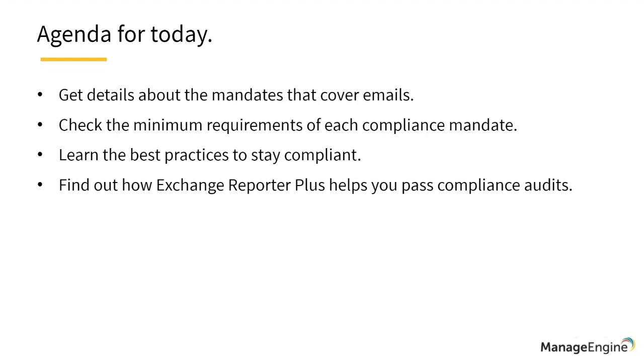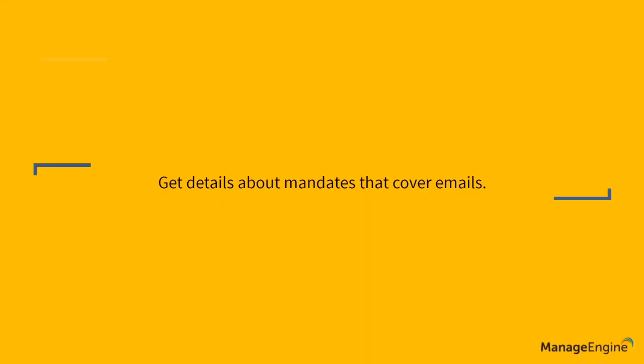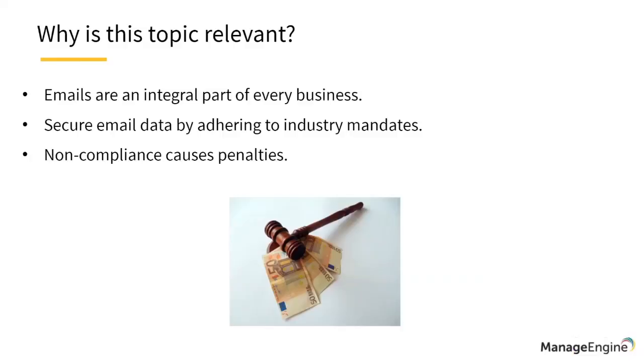But for now, all we're going to do is get a quick introduction about the compliance mandates and then see what you need to do in your Exchange environment in order to assess compliance. So that is the agenda for today. So let's move on to the actual topics that we will be looking at. And the very first topic is about the mandates that cover emails. And as I mentioned earlier, there are quite a number of popular mandates, especially for American organizations, that are necessary to be complied with if you use Exchange for business emails.